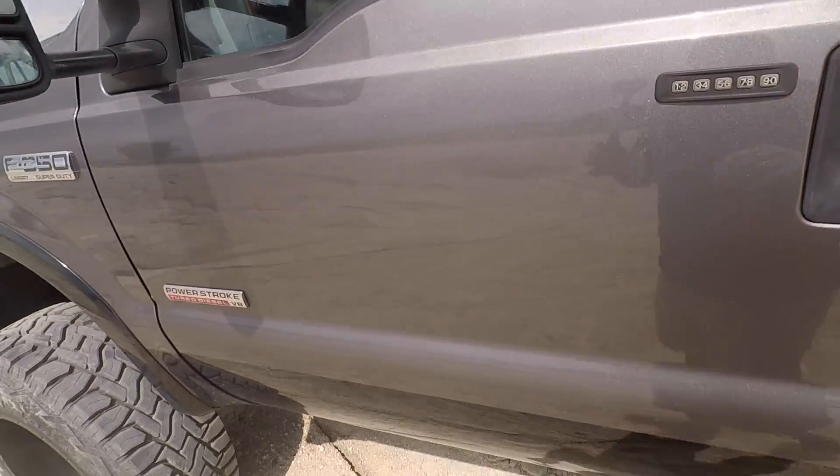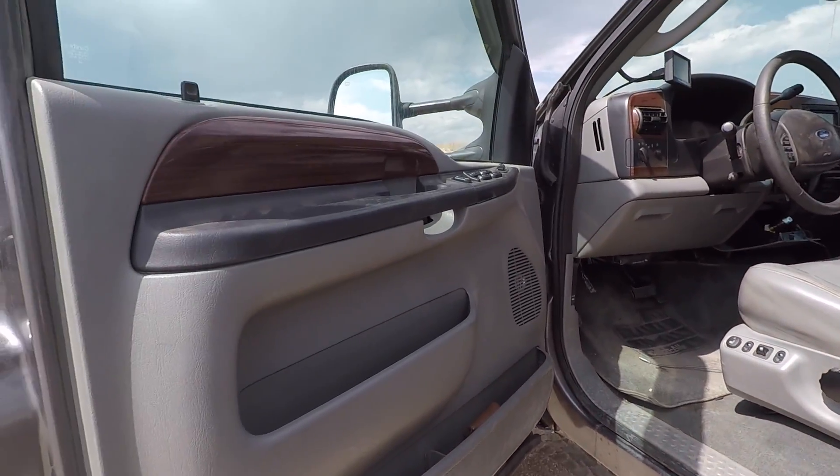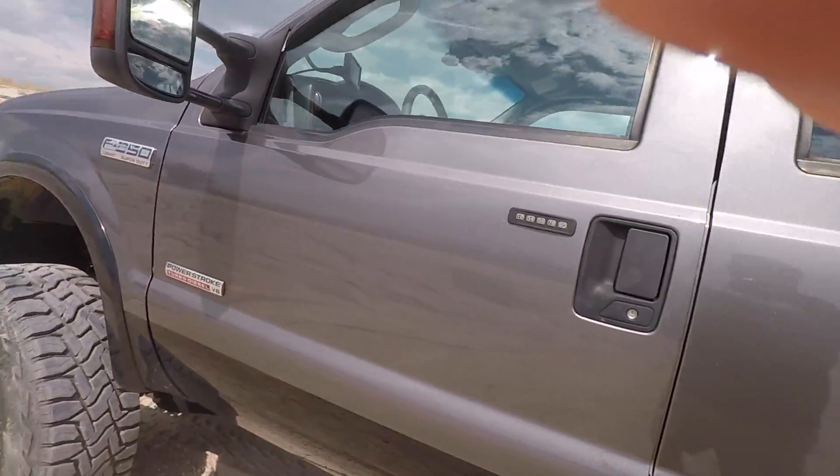With the running boards off the truck looks a lot cleaner, but as you can see my head comes right to the window of the truck, so getting inside is a little more difficult — I have to put my hand here, grab onto the oh-shit handle, and jump up. It is a little bit of a hassle, but that's the price you pay when you have a lifted truck. There are automatic flip-down running boards which are extremely expensive — upwards of $3,000 — and maybe one day I'll get a set, but definitely not right now. If I'm going to spend $3,000 on my truck, I'll be getting new injectors and a FAST fuel system. That's the next engine upgrade I'd like to do.